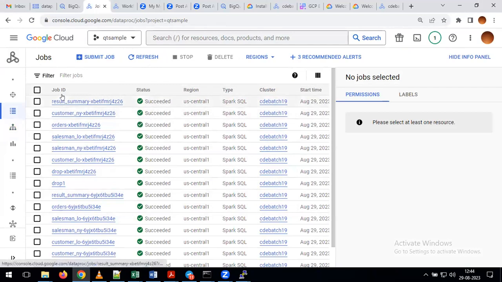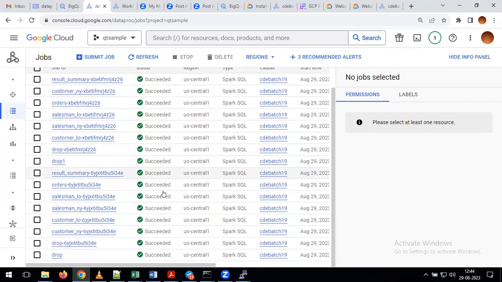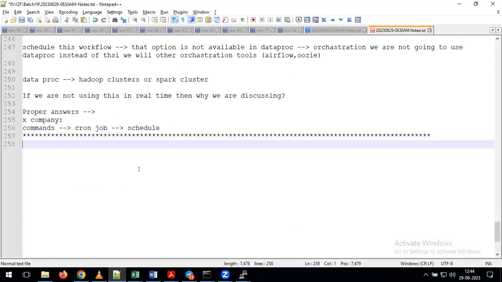It's not a job ID, it's a job ID. If you observe here, we have the job ID. Whatever jobs are running in the workflow, all the job ID information is captured into the job section. Okay. Any other questions?